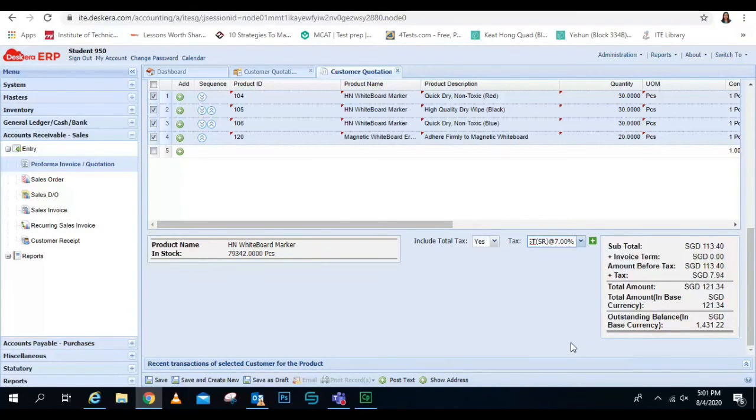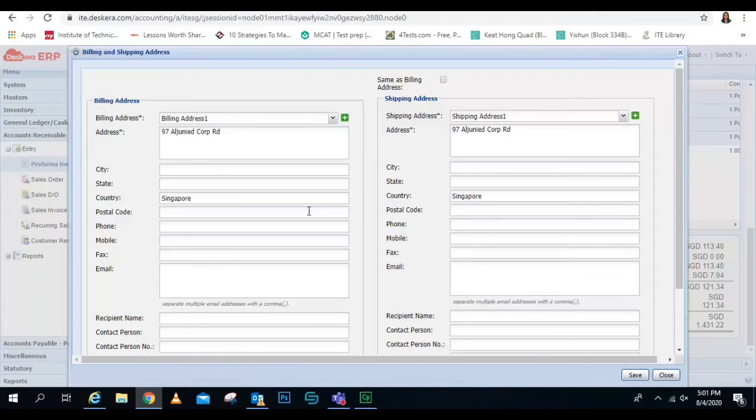So once you have done that, next step is to update the address. Okay, in order to do this, you need to click on show address, which is found all the way at the bottom, and you should be able to see the addresses that are available. Okay, as per this instruction, the billing and shipping address is the same.